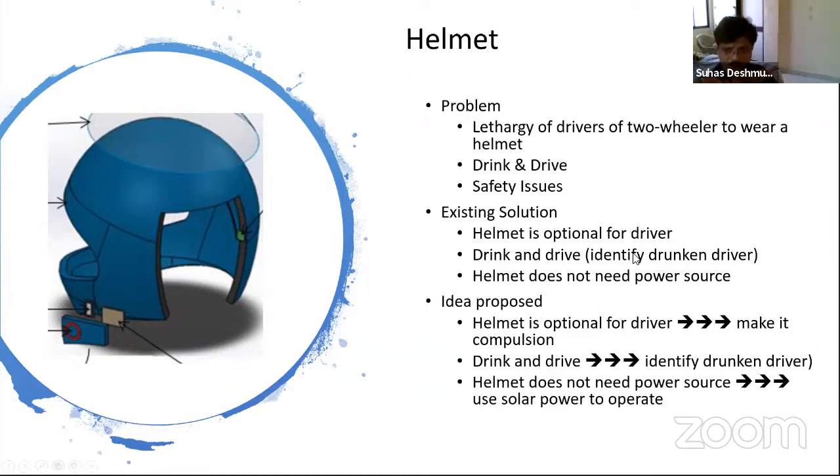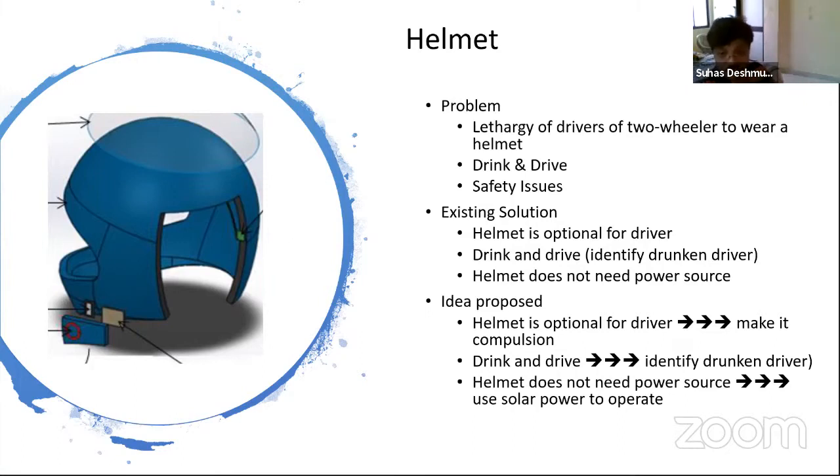There are separate systems available for this. Also, the helmet doesn't need any power source currently. So those are the existing problems. Why cannot we have something new in this helmet? Why can't we give it new features? The helmet is already there, and we are not going to file a patent for the helmet, but there are new features we are going to include.